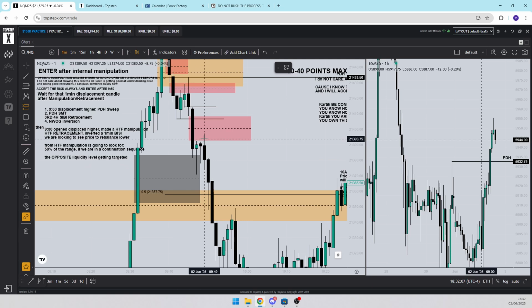That's why from the CB here at 949, you gotta ask yourself, what PD array are we respecting right now, the BC or the CB? That's how you know the price is gonna go lower or higher. From the high time frame manipulation, you do see that the bearish PD arrays are getting respected, not the bullish one. That's how you know that you're going to catch a short position right now, because we've seen the displacement from 949 from the CB.